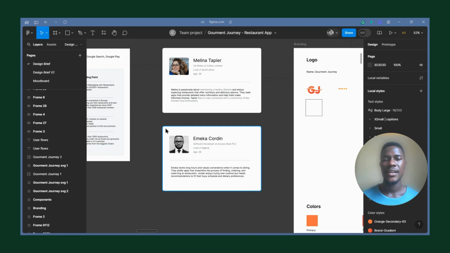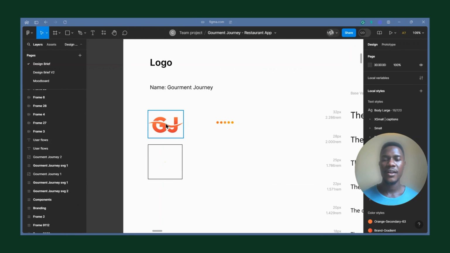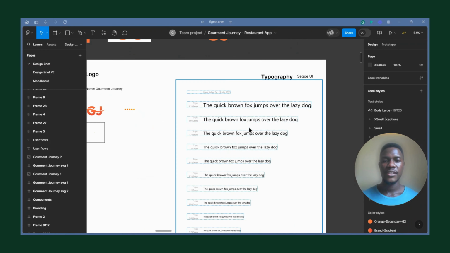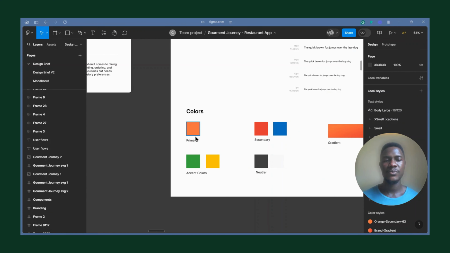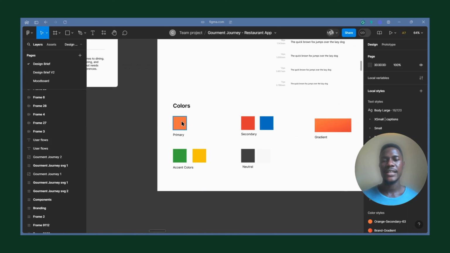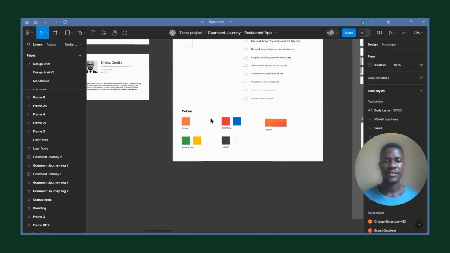Then after that, there was the branding. I had to think up something, bring up a logo. I jumped into Canva. I wouldn't say create, but I actually still created, I got this logo from Canva, did a little bit of typography, chose Segoe UI, thought about colors. This is an exciting color, it's connected to excitement, and red is also connected to hunger and everything. So yeah, I had to adjust along the way, but this was what I started with.